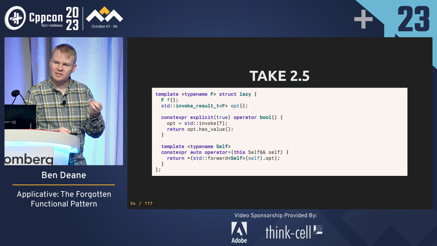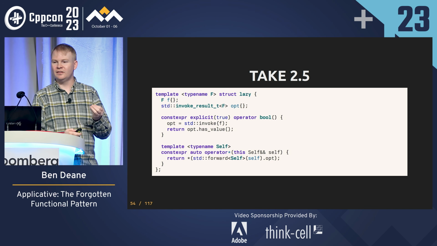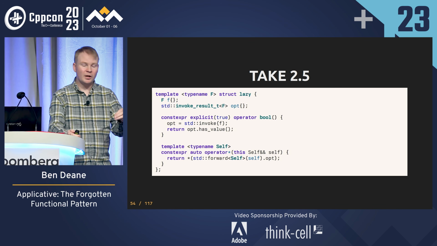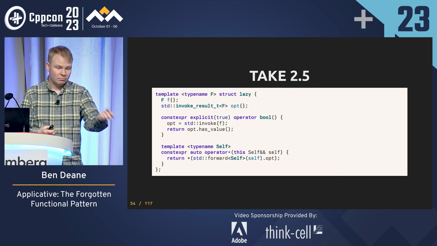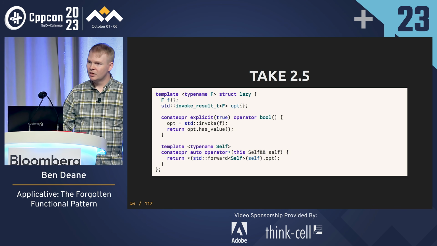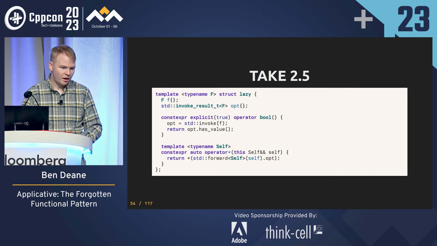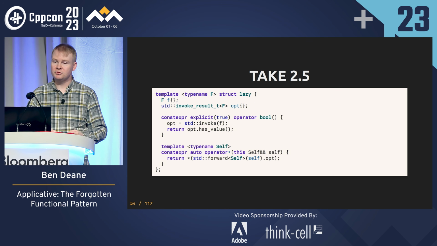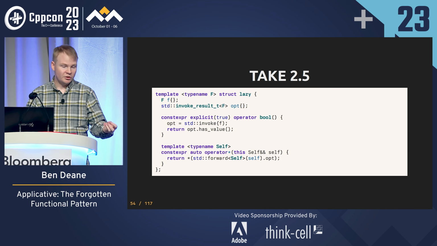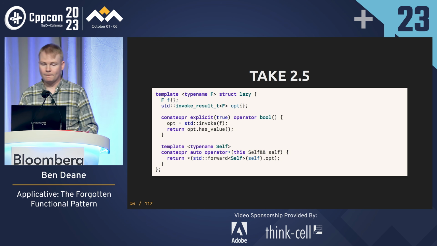When we ask it if it's engaged, that's when it's going to invoke the function and tell us if it has a value, right? And assuming that's true, later on we're going to ask it for that value, and then it's just going to give us that value back when we dereference it. Okay, so this is a simple way to make that lazy. I'm using C++23's deducing this here. This is one of the reasons I wanted deducing this in the language, so that we can get that efficient move out of the object if we want it.